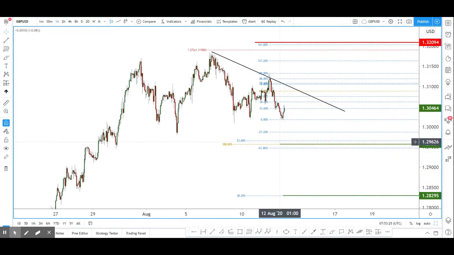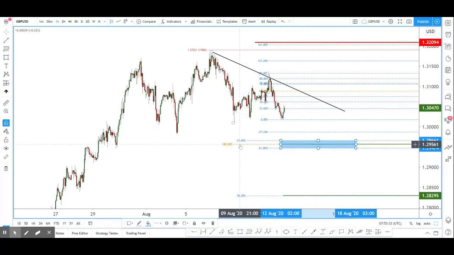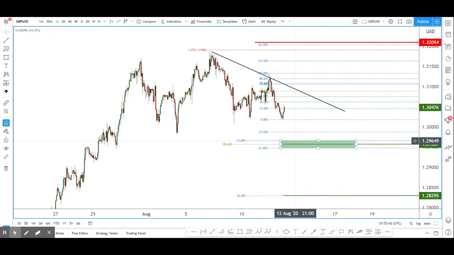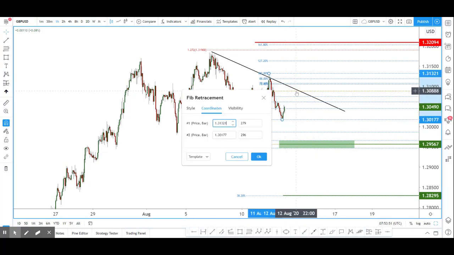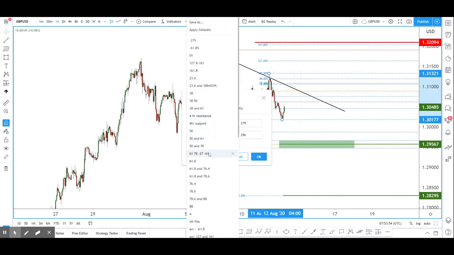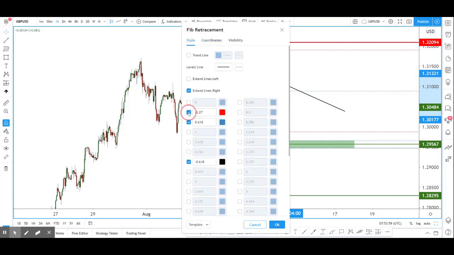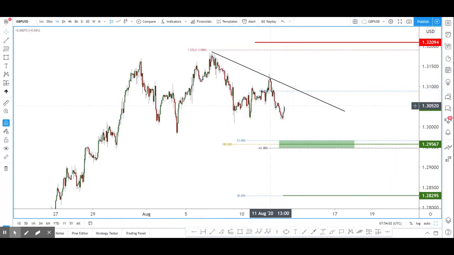Once again, we see that this target zone that we have is really a key area. There's the 23.6 long term, there's a 100% extension from the recent high, and there's a negative 61.8 level. So this is clearly a strong support level. We also see that the 61.8 retracement really falls in line with the descending trend line support resistance. So I'm just going to go ahead and highlight the 61.8 and the negative 61.8.